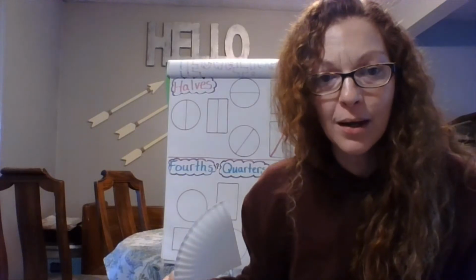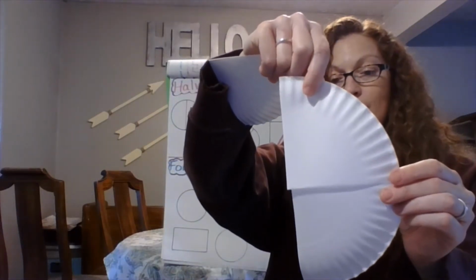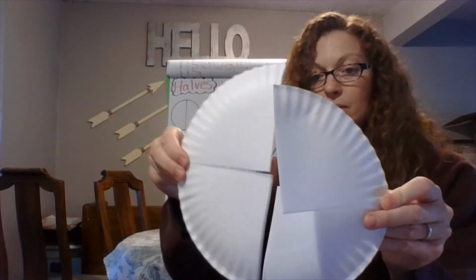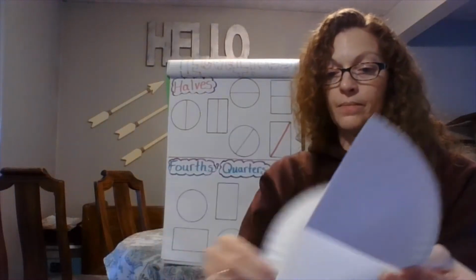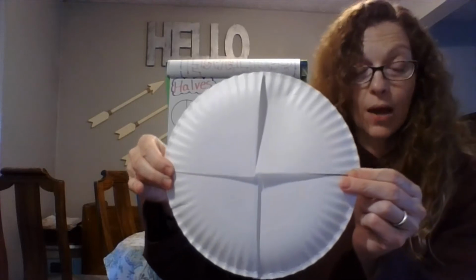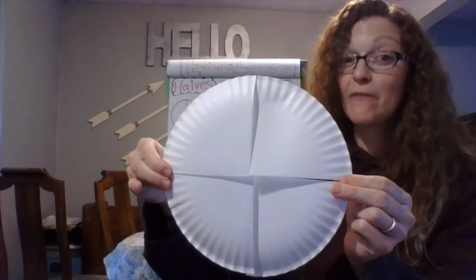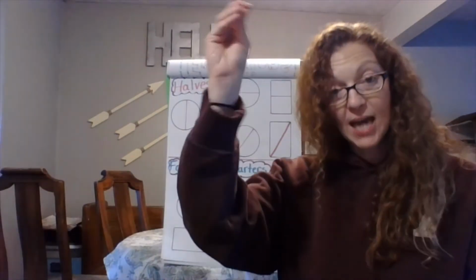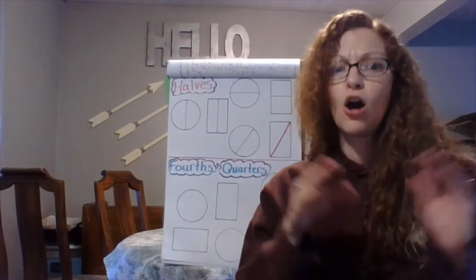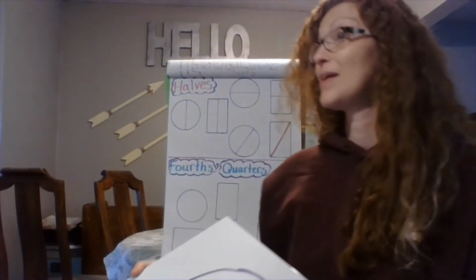Did you say 4? I thought that's what I heard. All right, so I have 2 on that side and 2 on this side to make one whole, right? These are wiggly. All right, so how many pieces do I have? You're right, 4. So would that go on the top, the numerator, or on down on the denominator? Which one is all of the pieces? You're right, that goes down.